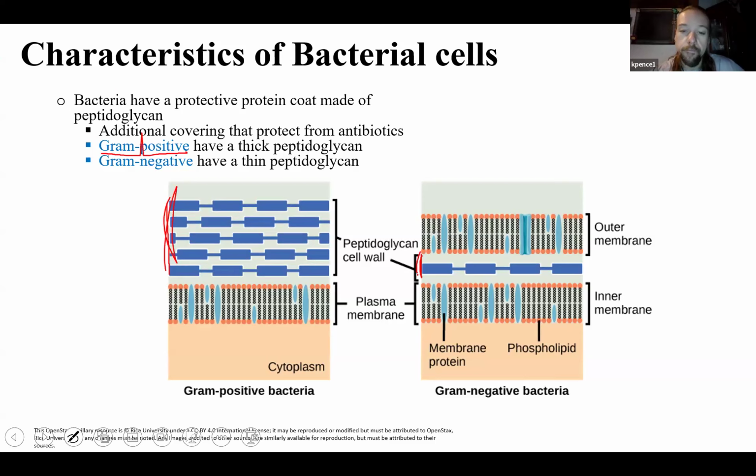Over here with this thinner one, we're going to use the exact same purple, but since it's so much thinner than the big one, it doesn't hold a lot of the stain and it comes off a very light pink. If you see a light pink bacteria after you stain it, it's gram-negative. This is commonly done for infections. The reason being, the thick layer is much harder to kill and the thin layer is much easier to kill. So if you are infected with a gram-negative bacteria, that's a good thing for you because it should be easier to kill. If you have a gram-positive bacteria, that's a bad thing for you because it could be much harder to get rid of.